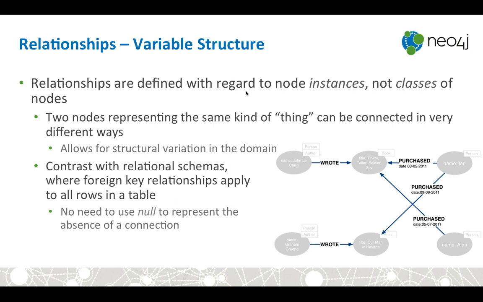As I mentioned before, relationships are connecting nodes. That means they connect instances. So they would connect a person to another person. They would, for instance, connect Michael to Greta, and it would be a knows or works with relationship.